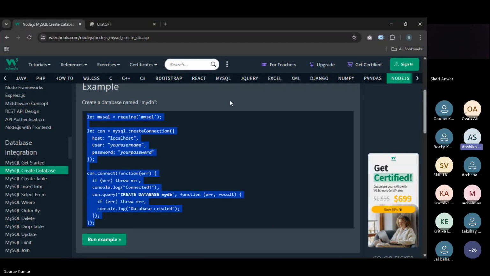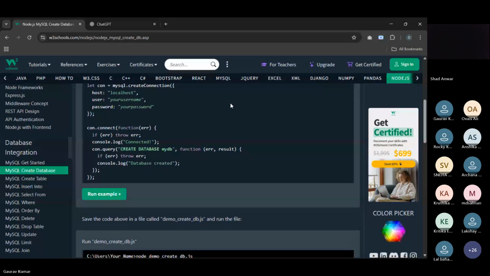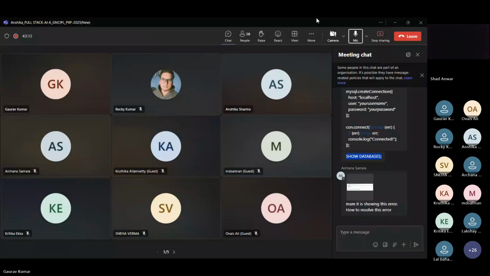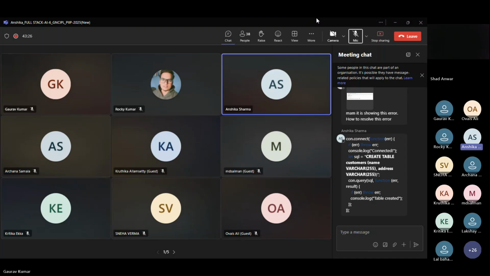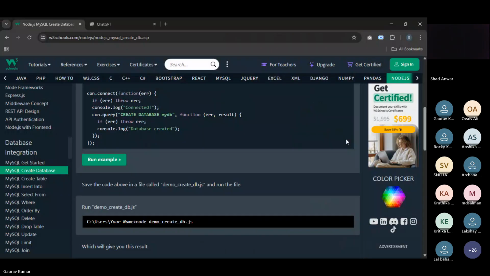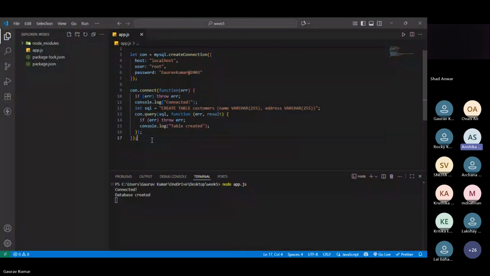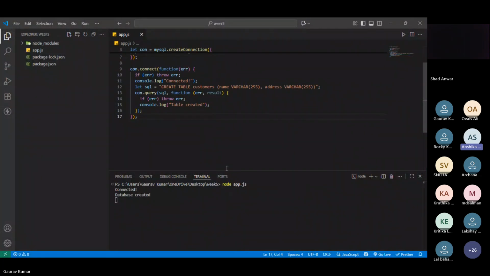Okay, I will just copy the code for you. Wait. You have to just replace your connect method from your code, not all the lines. On dot connect, yes. Okay, try to run this one.